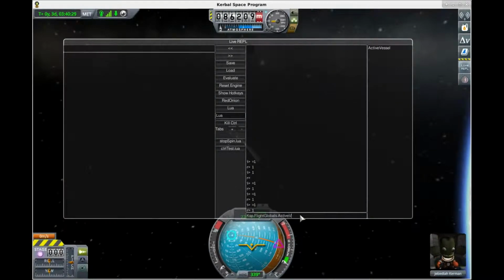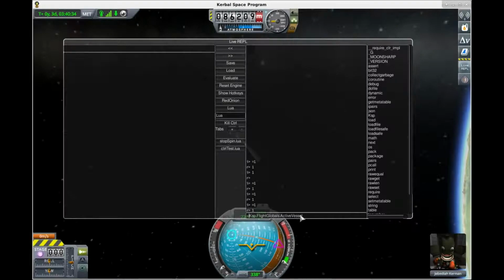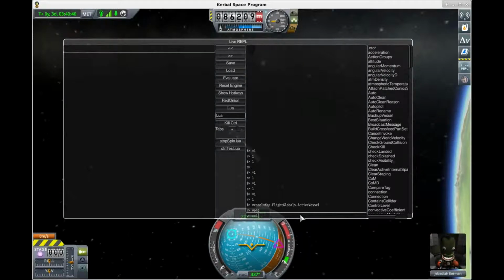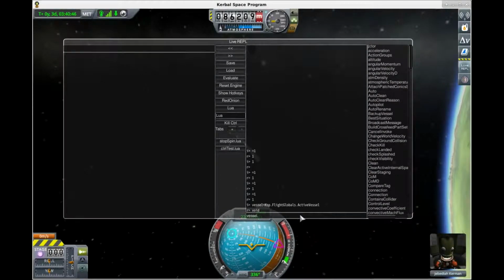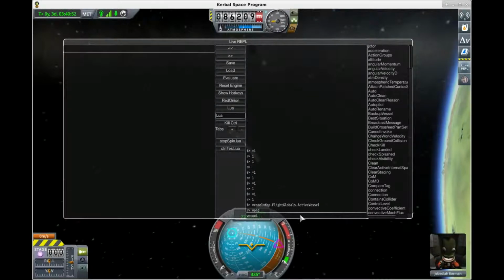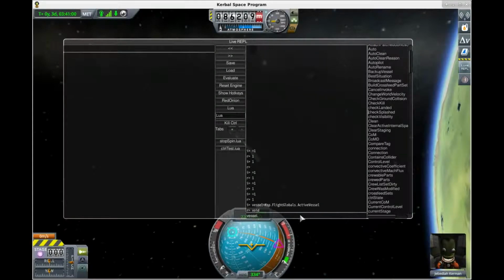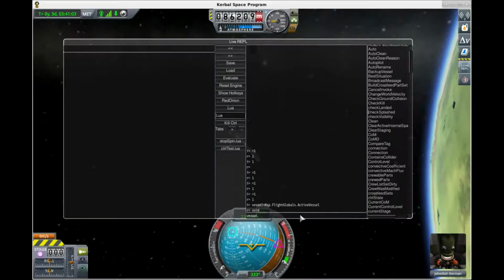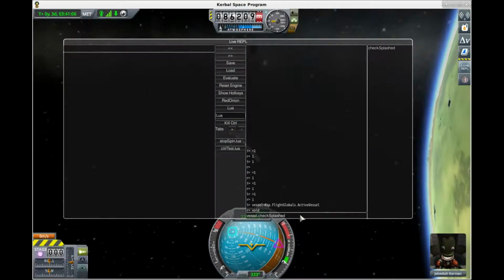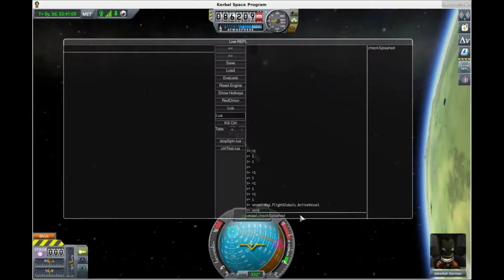And you can get the active vessel, which is the vessel that I'm currently flying. And we can set a new variable equal to that active vessel. And now, since that is set, we can look inside the active vessel. To switch to the completion area, I hit Control P, and I navigate around with Control comma, Control period, Control K, and Control L. And I can get back to the input area of the Repl by either submitting the result I want with Control return, or I can hit Control I or Control O.